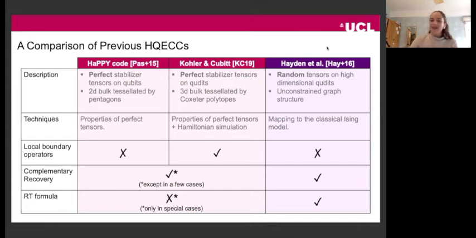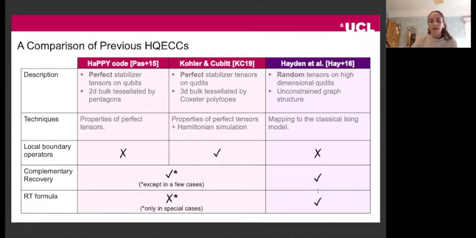But then, how does the random tensor code go? So like with the HaPPY paper, the output of the tensor network is going to have large non-local terms. So in this way, not being able to map local Hamiltonians to local Hamiltonians and not being a map between models. However, using this other technique, they're able to show complementary recovery. And most importantly for this work, they had really good entanglement structure properties.